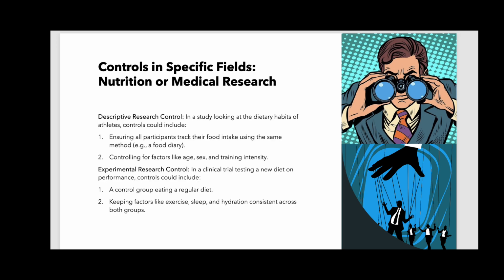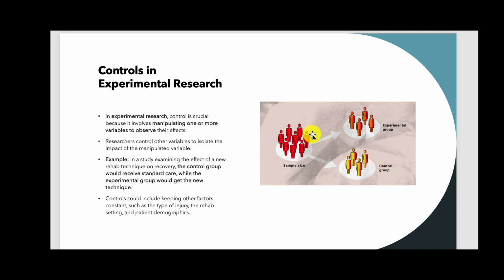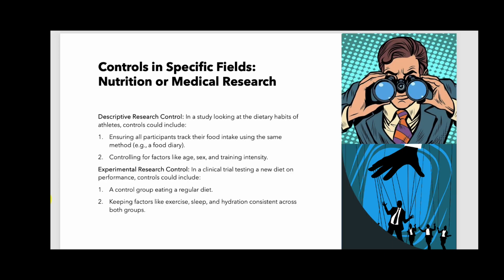And then lastly, if you are looking at nutrition or medical research, I've kind of beat this one like a dead horse. We can just kind of go back to this one here, right? Highly, highly controlled, cause and effect, dependent and independent variable. And if we want to use descriptive controls, well, then with nutrition, we can control the eating. That would actually be experimental. We could use food trackers. We could track what they're eating throughout the day and make observations of trends in their diet.